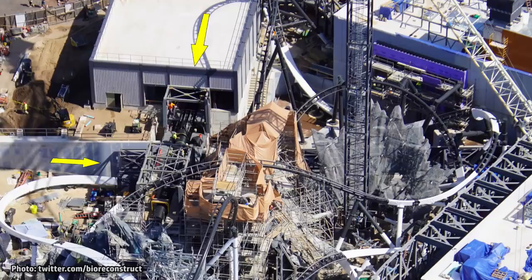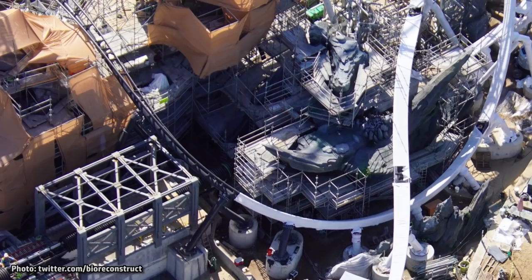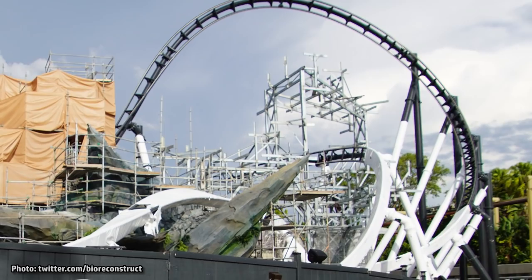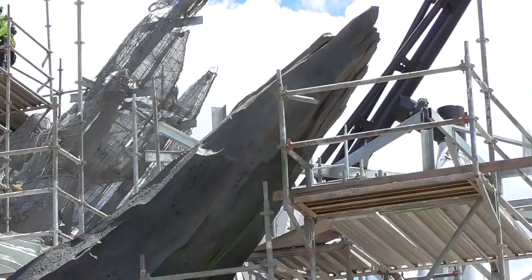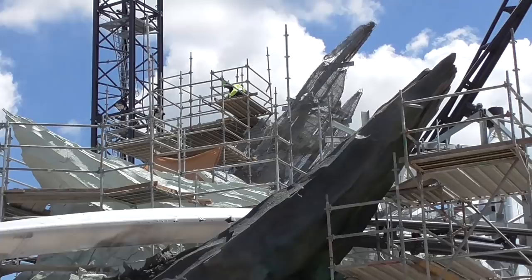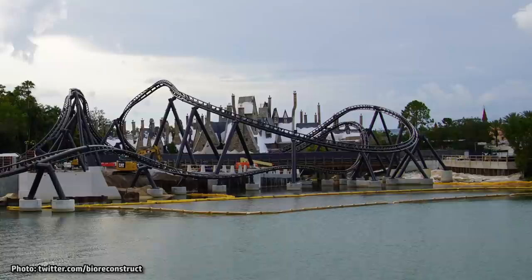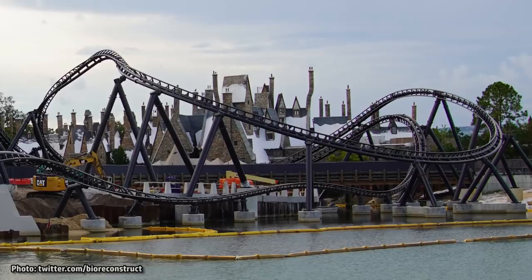Everything between this first and second launch is going to be absolutely covered in rockwork. The first launch takes us from the cage theming directly into a dark tunnel beneath a massive pile of rocks. What looks to be framing for additional rockwork is being installed to help block the view of what is coming next around every turn in this area. Some of the rockwork has already been completed and is receiving paint, and even fake plants to help complete the look. While new, taller scaffolding has been installed to work on the next section, it's looking like this first half of the ride is going to be jam-packed with tight turns and surprises around every corner, while the second half will really open up and let us enjoy the speed of a velociraptor.